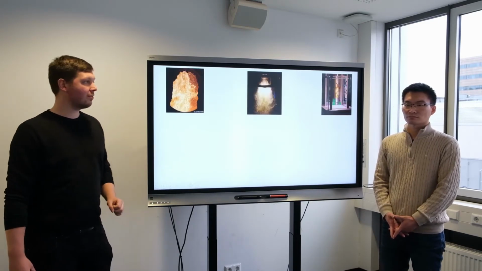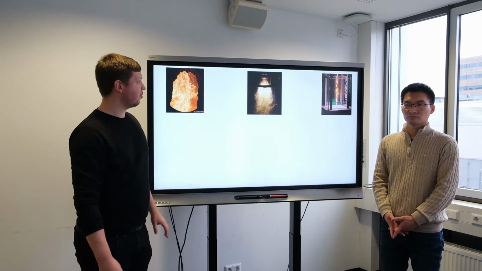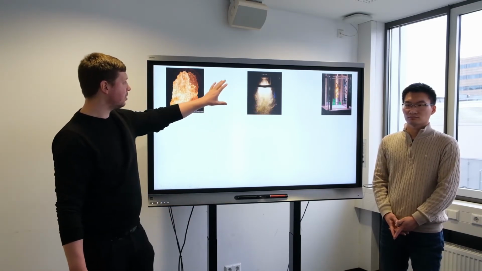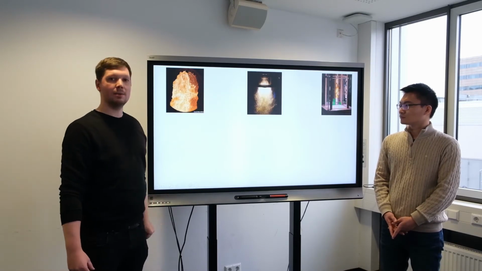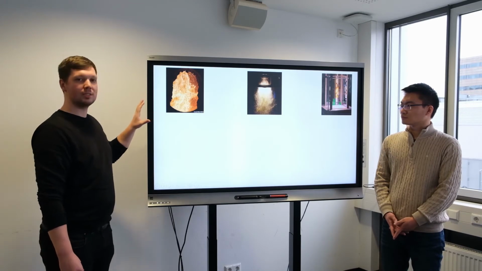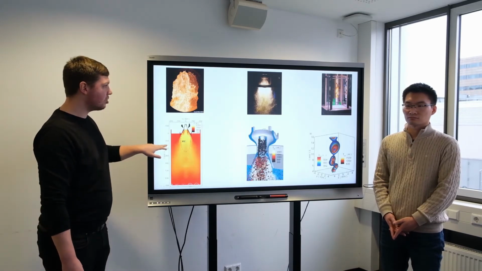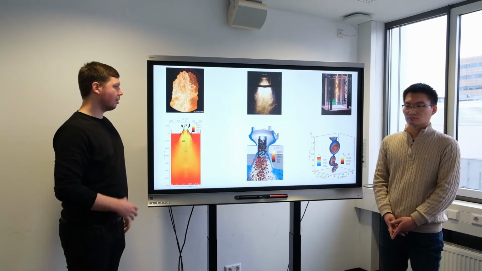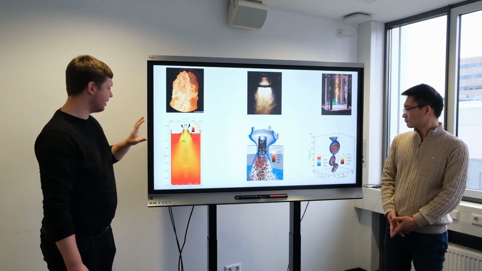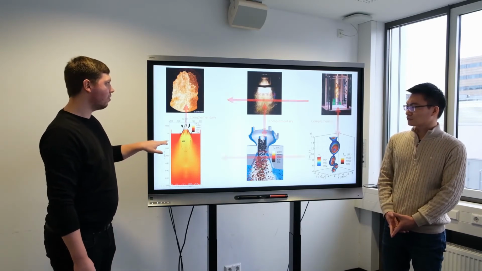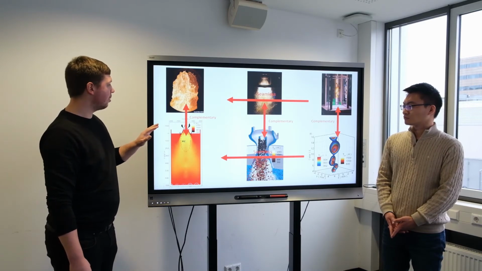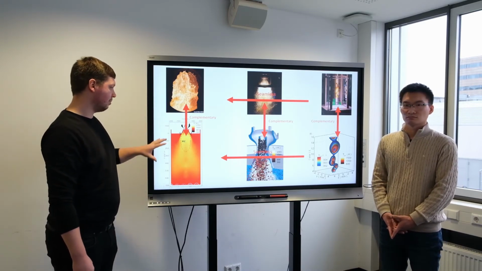We have established different experiments in the SFB, starting from the B7 burner, which is a small scale burner, towards a B4 burner, which is an intermediate stage burner. And then on the left hand side, we have the C1 burner, which is a pilot scale burner. For each of these burners, we also have a complementary simulation. So starting from the right, again, small scale, towards the left, large scale. So overall, we have a seamless structure from small scale to large scale, and always complementary experiment and simulation.